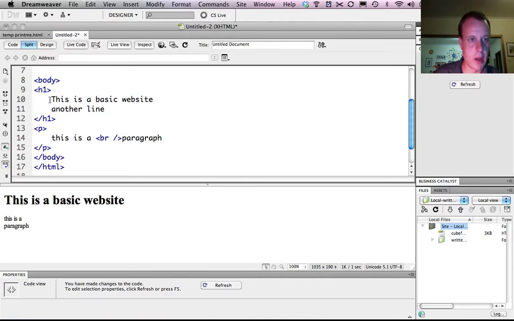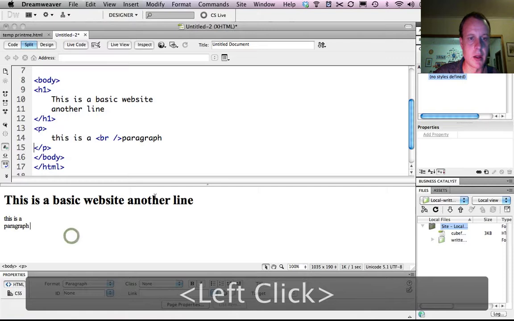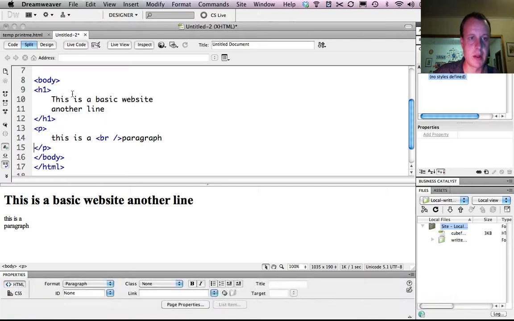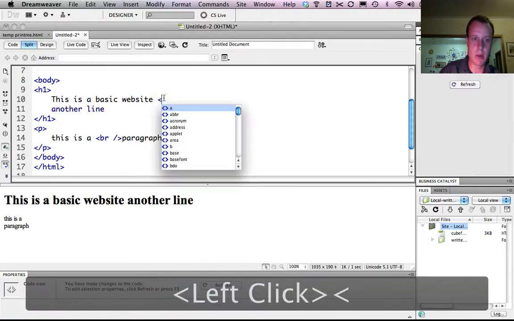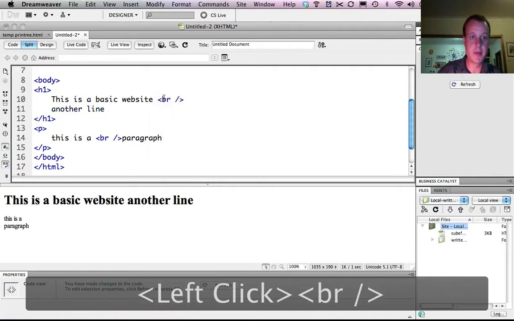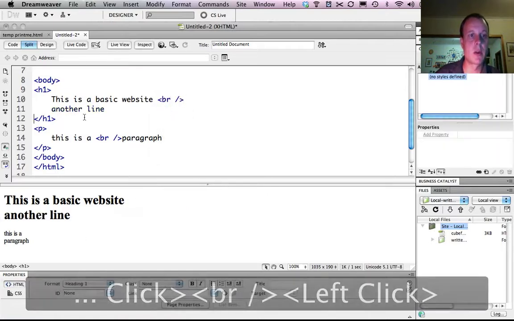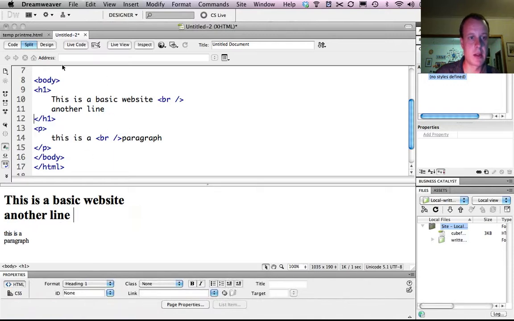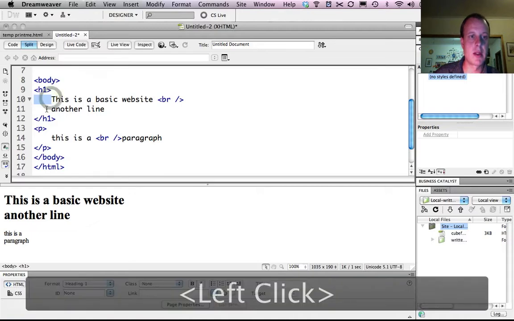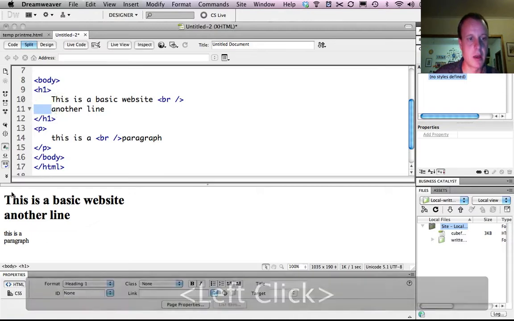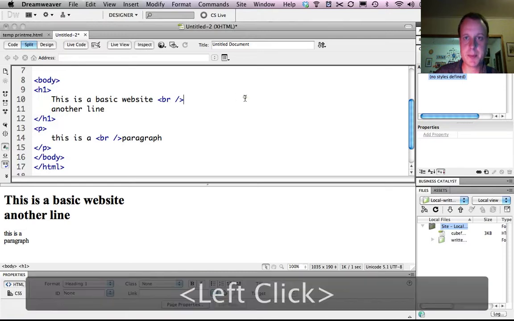Just while I'm here, another quick thing to note. You'll see here I've written this is a basic website, and then on a new line I've written the words another line. When I go to preview that though, you can see that despite the fact that I've got this writing on two different lines, everything here sits on a single line, and obviously that's what the BR tag that we briefly looked at is for. So that actually creates the line that we want. How you format this HTML as you go along is up to you, which is why we can get away with these indents and things like that without actually affecting the resulting website. Okay.